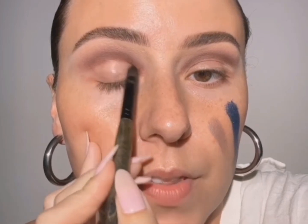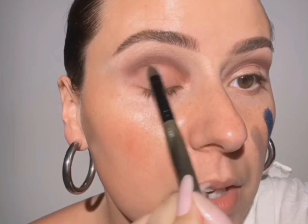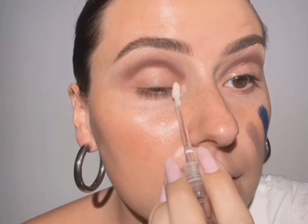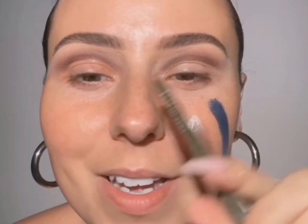Let's clean up our lid space with our micellar water on our C30. I think we'll do just a clear base to really enhance this — that is a Jean Bean hair on my nose. It doesn't need to be perfect; I'm just making sure that this is all cleaned up. Now these are going to be pigmented enough to cover up my skin tone, but a clear base like this is really going to enhance and grab. I hear a snorty cat at my door — going to go let in my snorty snortle. We wipe off that same C31; we'll just make sure that's smooth across here, and we're not even going to worry about a perfect cut crease.